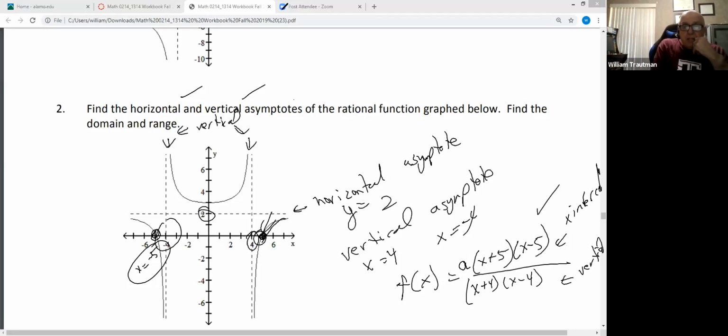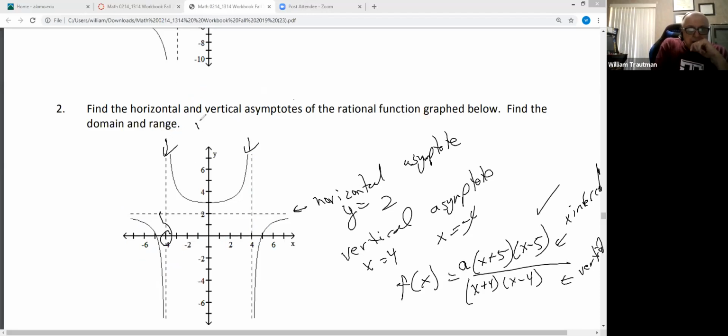So the domain for this function, the domain and range, if you look, the only thing x cannot equal are my vertical asymptotes. Do you see right here? So x cannot equal -4 and x cannot equal 4 because the graph gets really close, but it doesn't cross it. Same way here, gets really close to 4, but it doesn't cross it. These are my vertical asymptotes. So the domain for this problem is everything except -4 and 4.